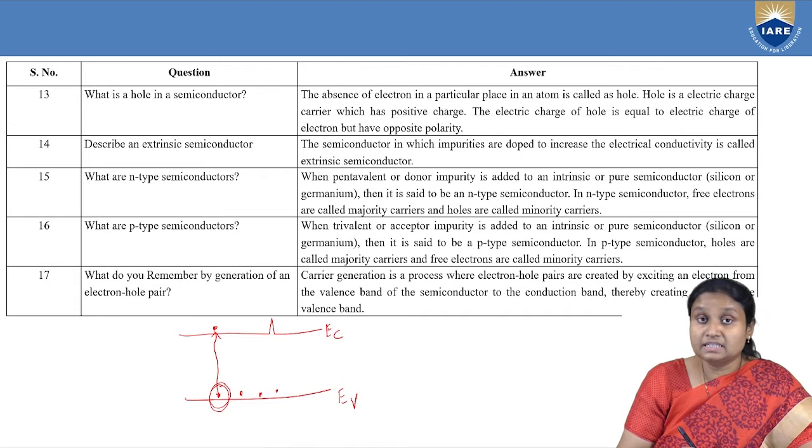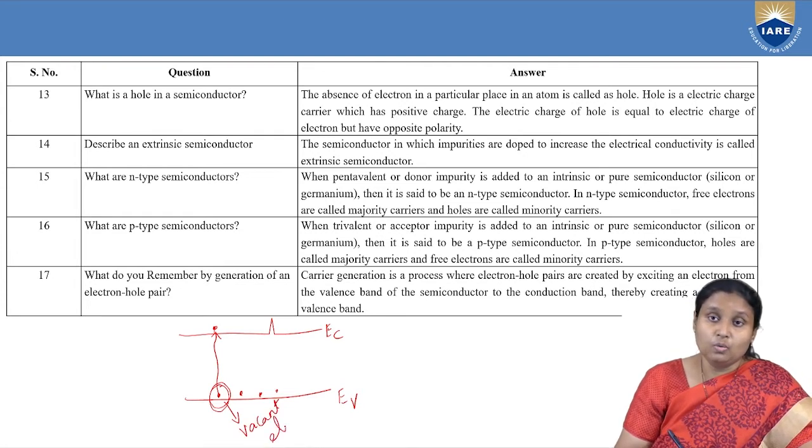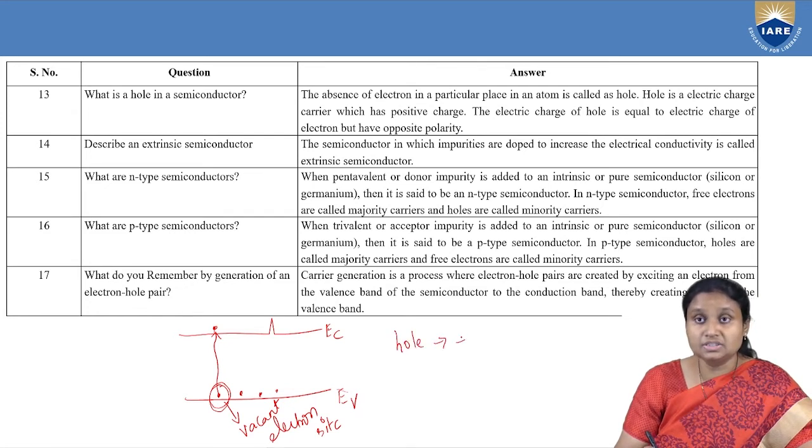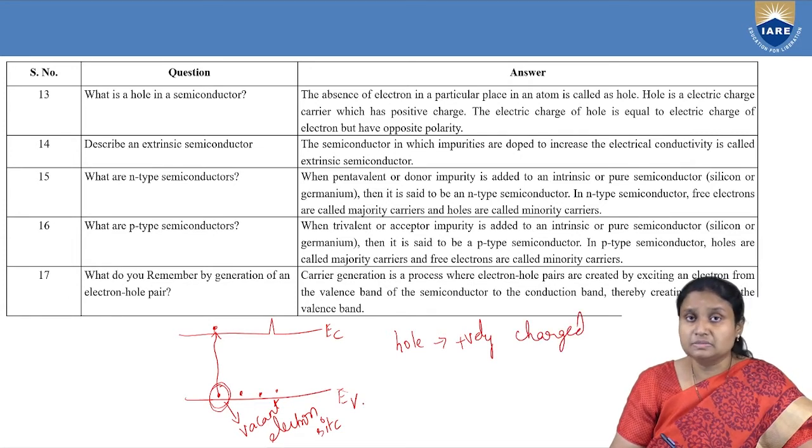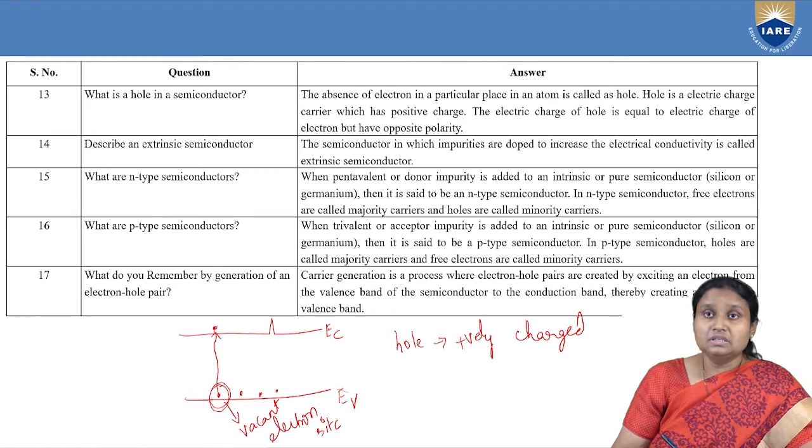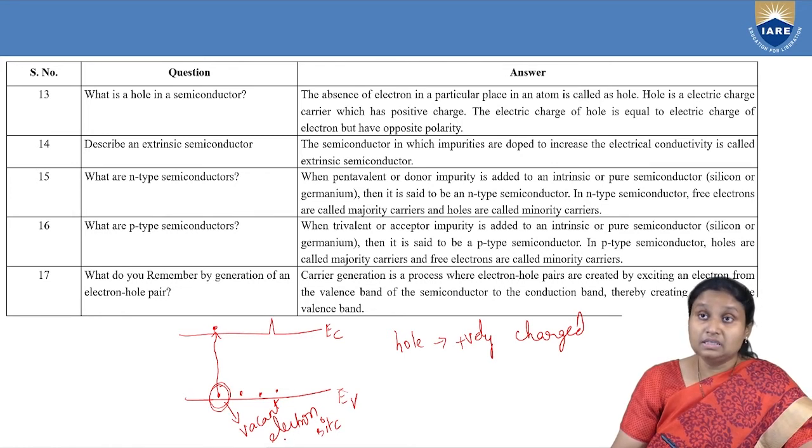This electron has left the valence band and gone to the conduction band, and this vacant electron site is nothing but a hole. Okay, and generally when we talk about a hole, we'll say that it is positively charged. So a hole is positively charged, and it will also take part in conduction, and generally holes are present in the valence band. And one more thing, of course, we say that these holes are taking part in conduction.